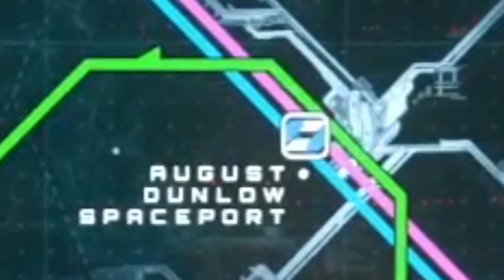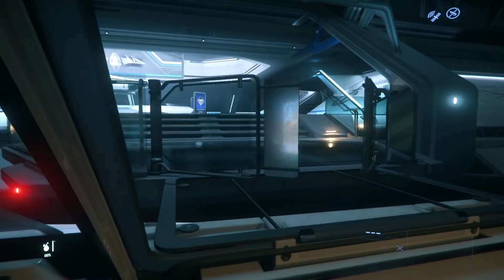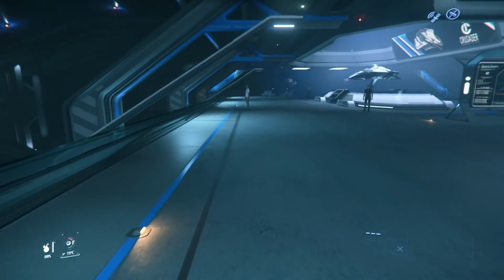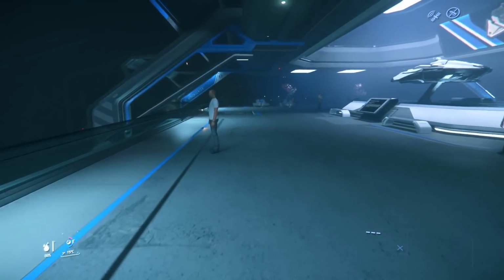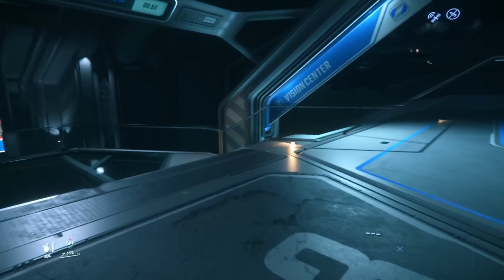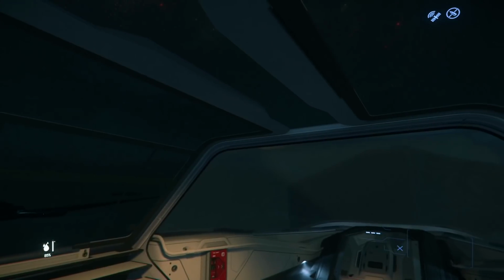To get to it, just go to the platform at Dunlow Spaceport and look for the gate that is just to the right of the shuttle going from Cloudview to here and from here to Providence. It is also directly across from the opposite direction shuttle coming from Providence to here and from here to Cloudview. It is clearly labeled Vision Center and is a short ride there with a wonderful view that we expect from Orison.